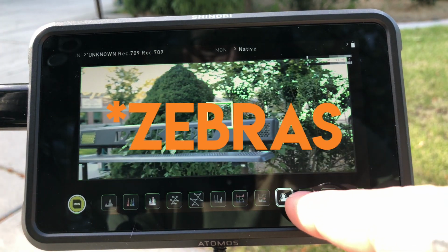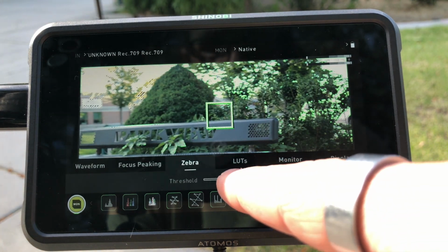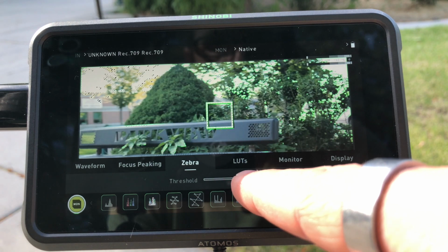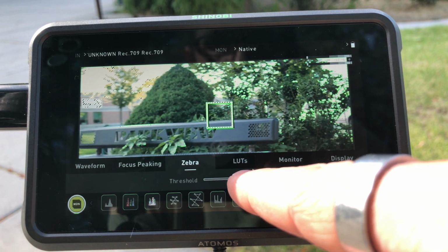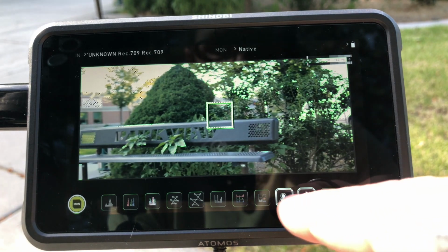So from there we have our focus peaking, and then you can go into the settings here and you can adjust where the focus peaking turns on. So if you want it to turn on at a certain IRE, then you can adjust it down here. Push that and then the settings will go away.